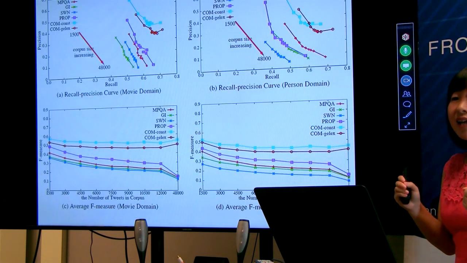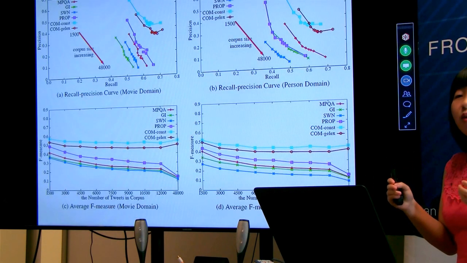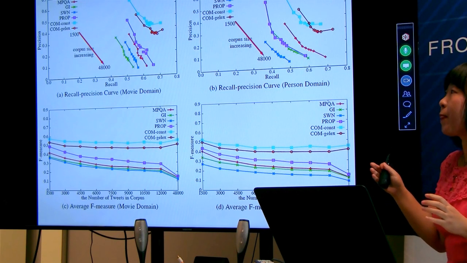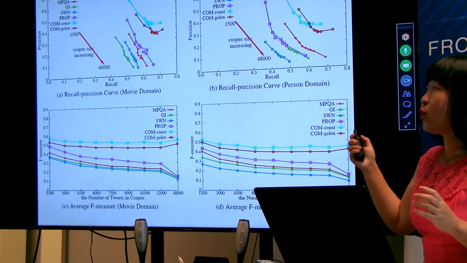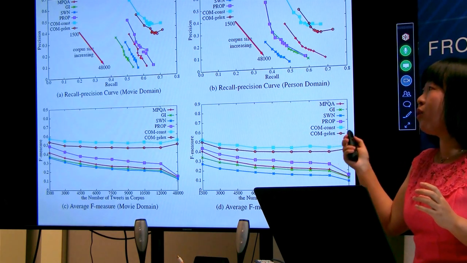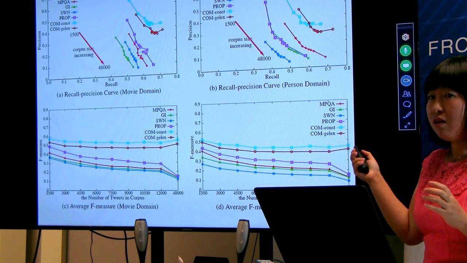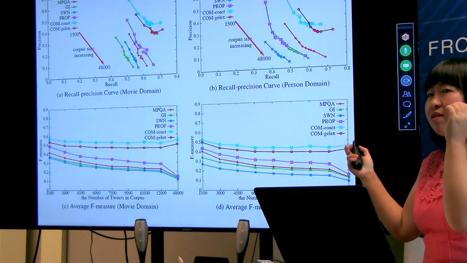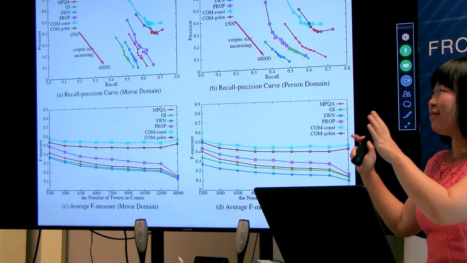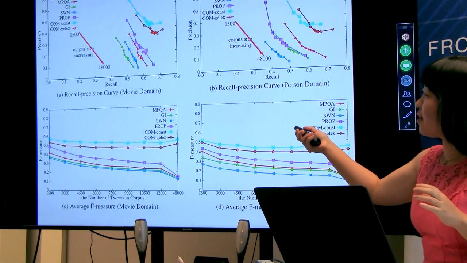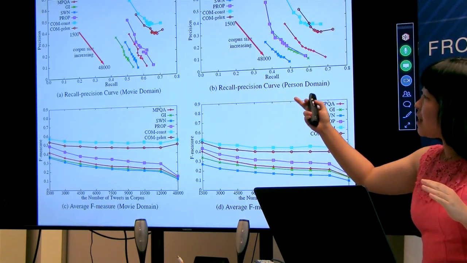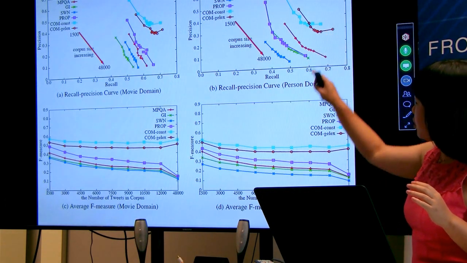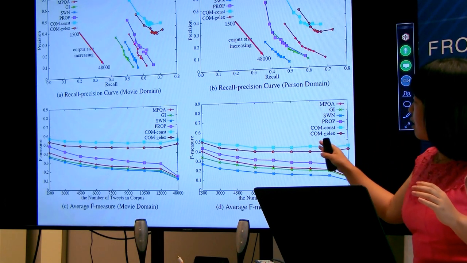And then because we collected a lot of tweets, we wanted to see how the size of the corpus can affect the performance. So we increased the tweet corpus from 1,500 to 48,000. We still use the same gold standard, so the precision might not be exactly the precision, but it still can show the trend. We can see that the top two lines in the precision-recall curve are our approach. Here also, the top two lines are our approach.